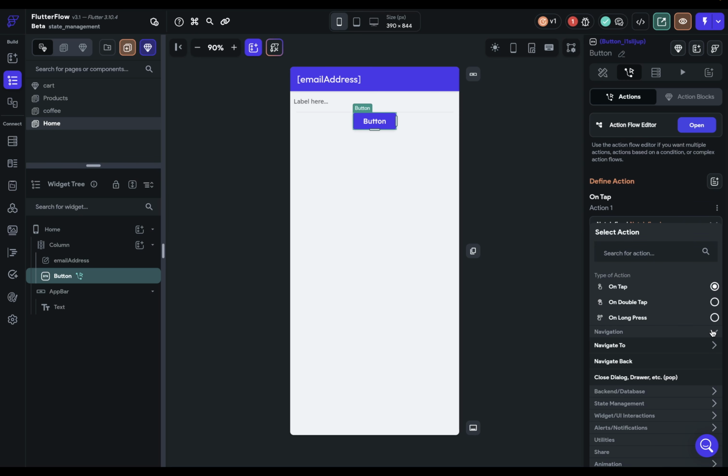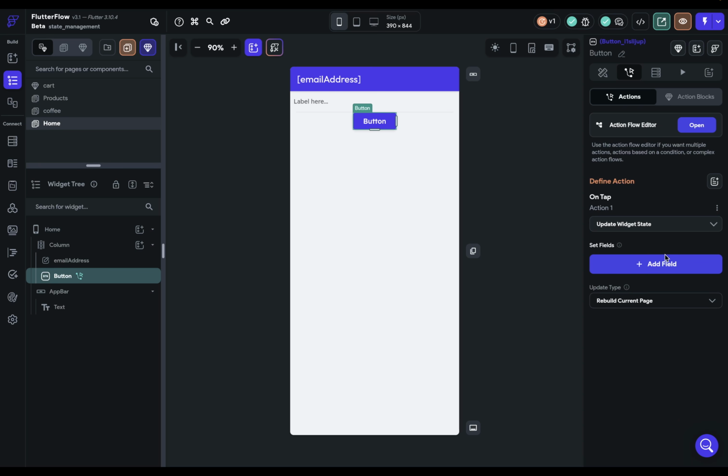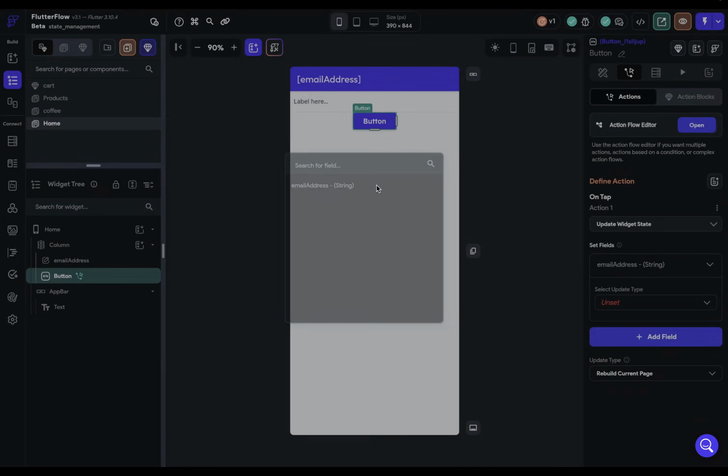And if you scroll down, I'm just going to close this up and look at state management right here. You're going to have those app state and page state variables available to you. Now, we don't see our component states in here because those are scoped to the components. So if we were defining an action inside a component, then we would see those here. Okay, so this is a page state variable, and we want to select which variable it is we want to mutate. Now, we only have one, so we only see one here.